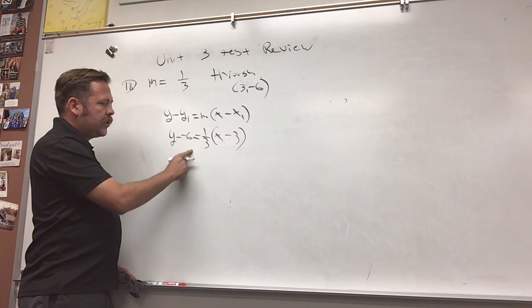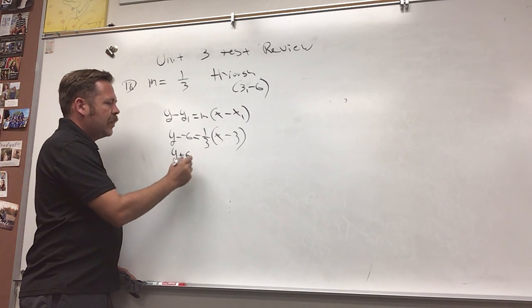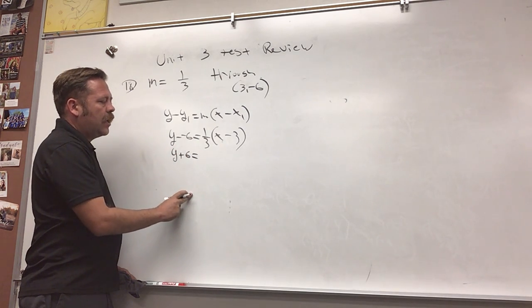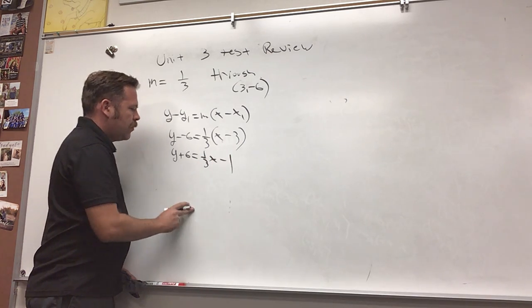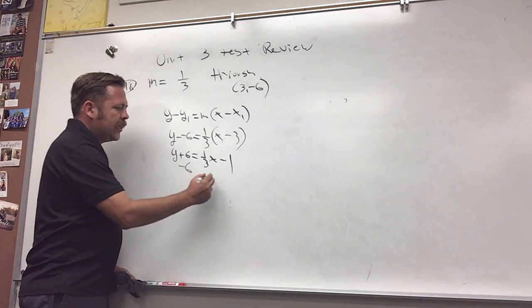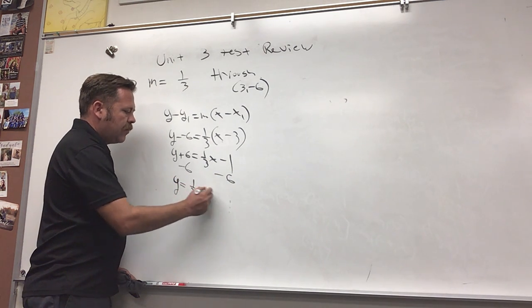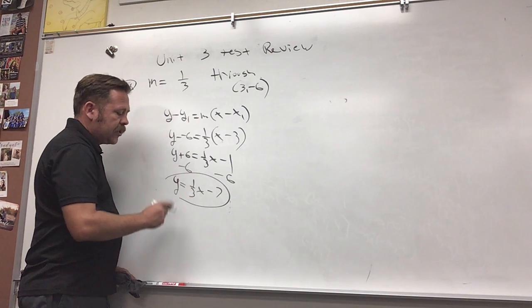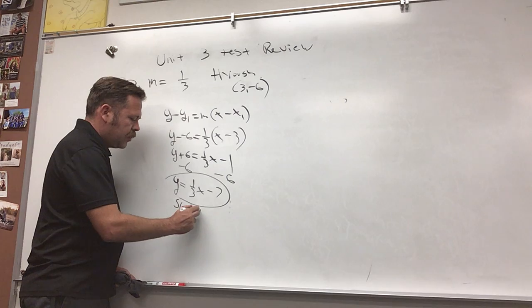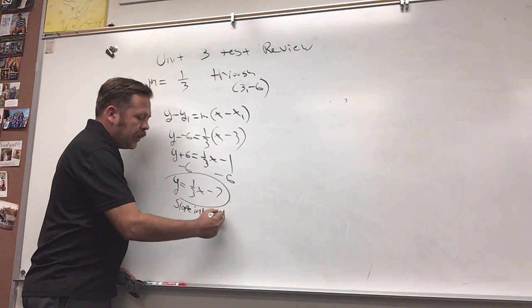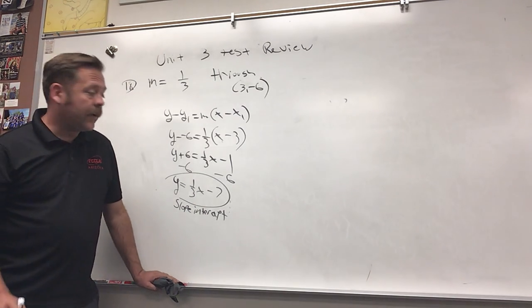All right, so let's clean this up. Let's fix minus -6. We'll call that y plus 6 equals 1/3 x minus 1. And then if I subtract 6, then y equals 1/3 x minus 7. Now this is one part of it. This is slope-intercept form. But if you read, it says to also find standard form and to graph it.